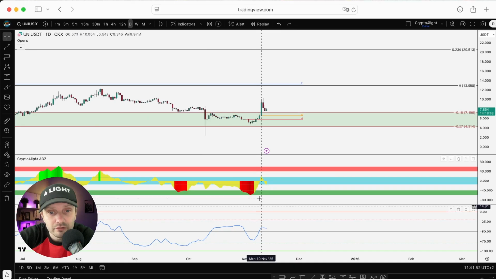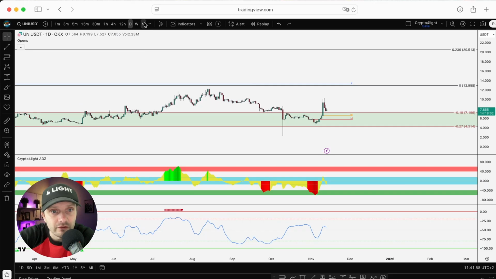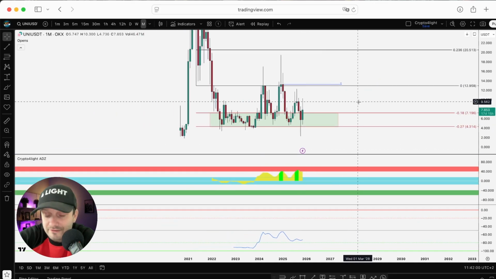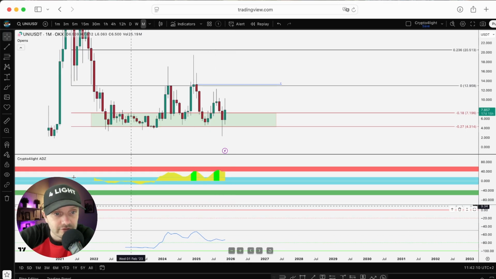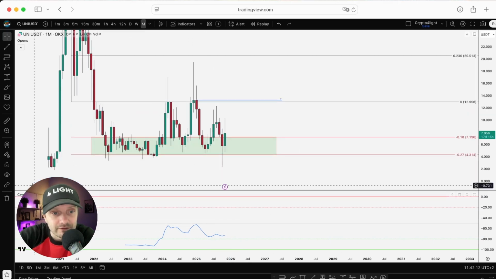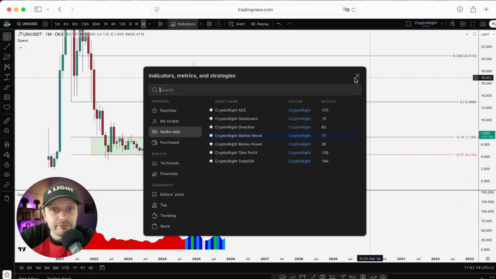Daily, more about accumulation. So this is accumulation. Now we're just in the middle, so it's not a time to sell your tokens. Monthly, what I don't like here, it's craziness how at the bottom at $7.85 we're in the distribution zone. Kind of weird. At least on ADZ, direction, no signal to buy or sell, nothing. Just neutral. Sometimes it's neutral.